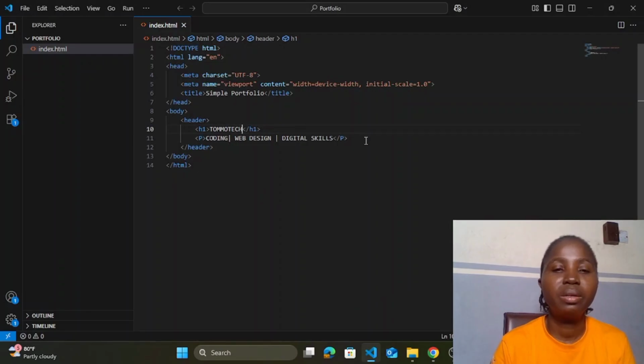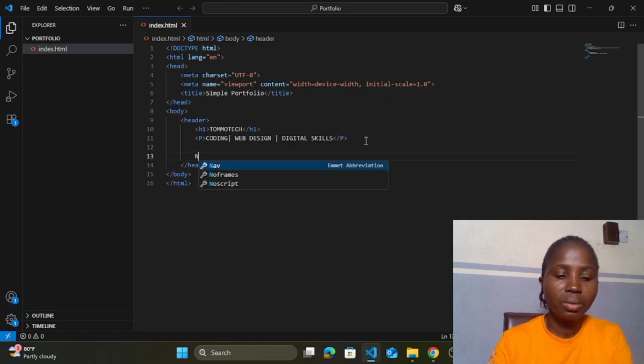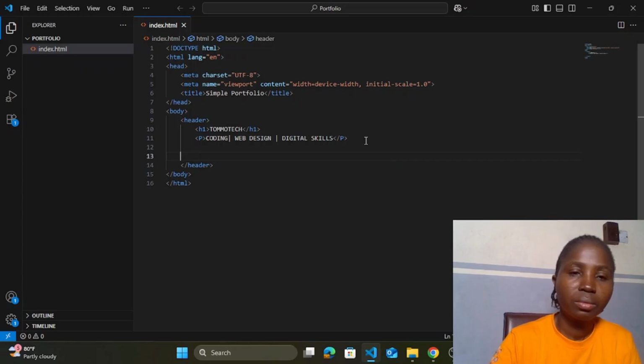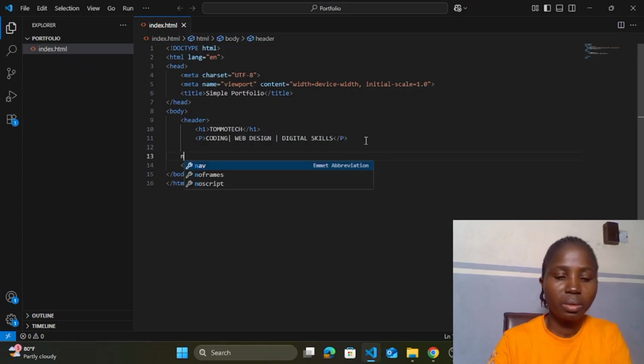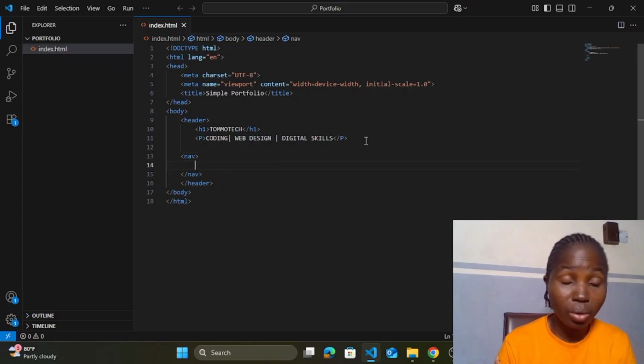Then inside this header, I'm going to create my navigation bar. The navigation, yes. So I will have nav. So inside this, my nav is navigation where I do those things that move to and link to one another.